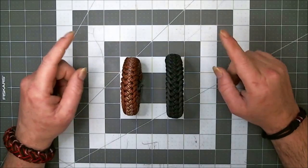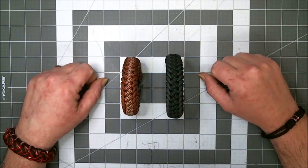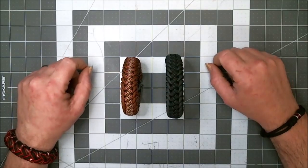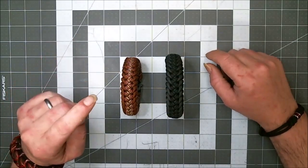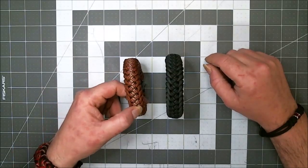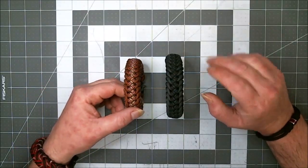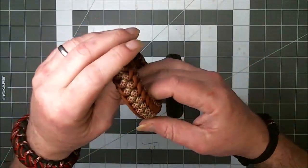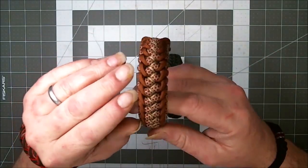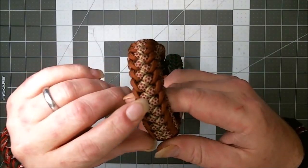Greetings everyone. Steve Pierre Quartz of Cognizance. How are you doing today? Hopefully your weaving has been happy. What I have for you today is a shallow cut version of how I make an Iron Man bracelet. I'm not going to show you the stitching — I'm simply going to show you the weave itself. Here's the one I've done: it's rust and gold with burgundy diamonds, and it's got a gold zigzag stitching.